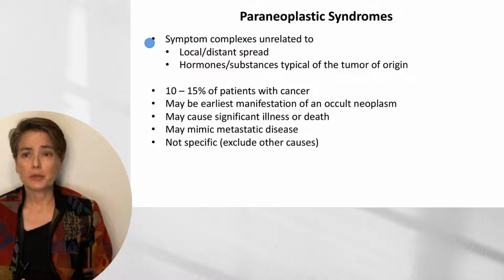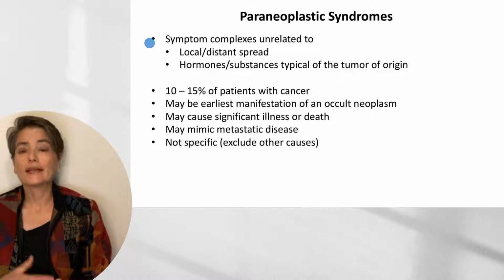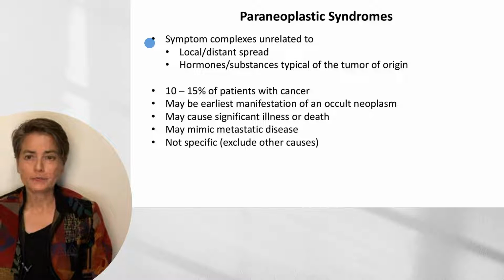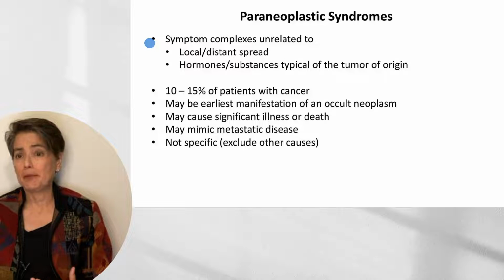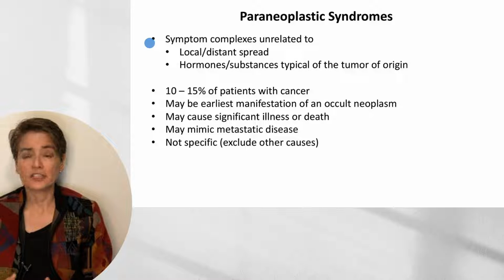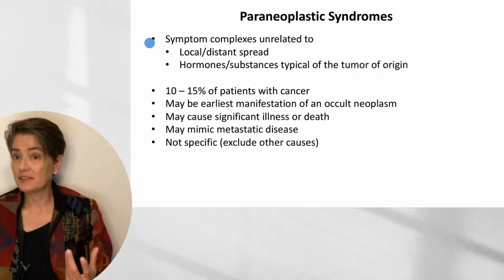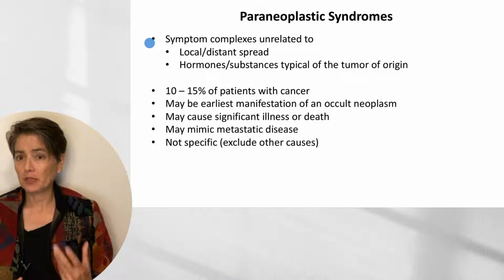Now, another issue with the paraneoplastic syndromes is they may cause significant illness or death. So you need to be aware of this and you can recognize the appropriate treatment for your patient. Paraneoplastic syndromes can mimic metastatic disease. So, for example, the osteolysis that we see in metastatic breast carcinoma to the bone can mimic the hypercalcemia that we're going to see with squamous cell carcinoma of the lung.